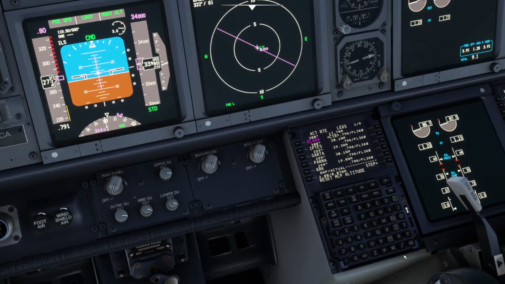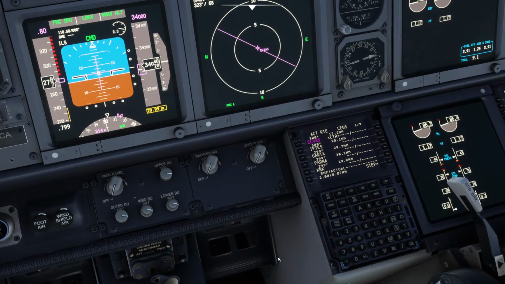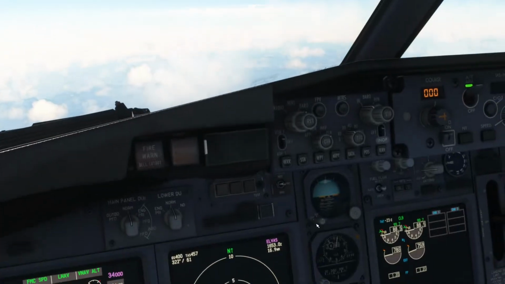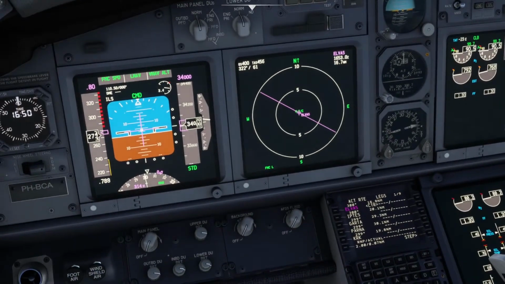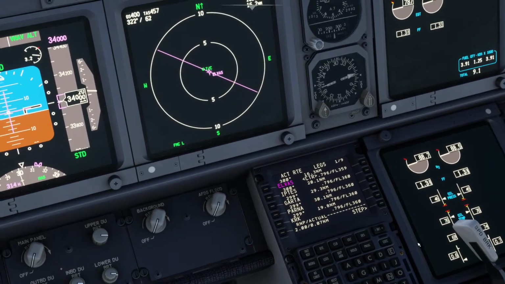Reset MCP altitude. Whatever. Let's go in here.